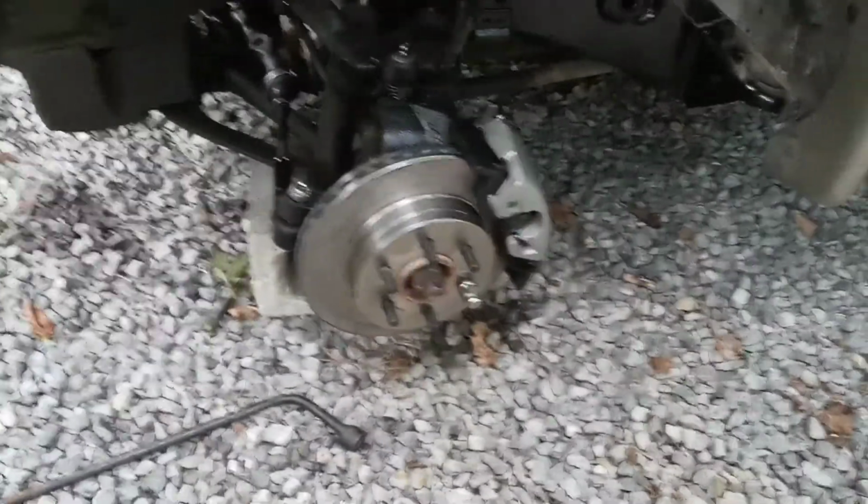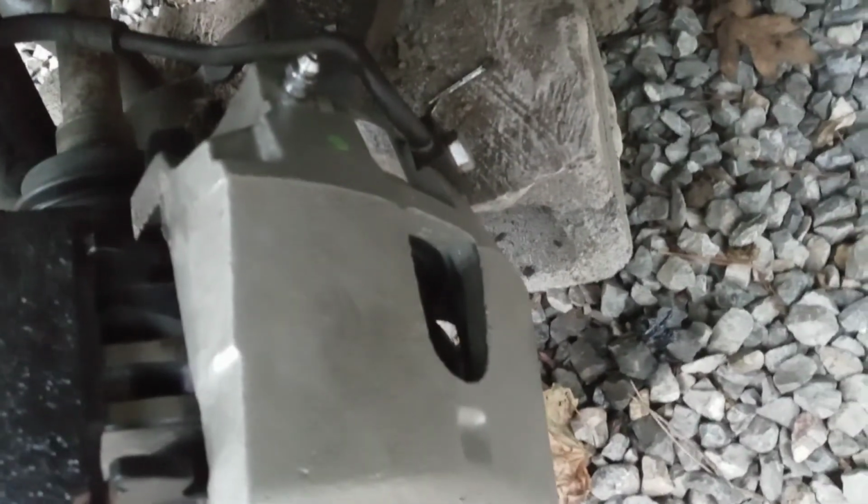Alright, YouTube, this is a little update on the Durango here. We're finally making some progress, thank God. Got a rotor installed here, we got our caliper on now. This is the side I was having a bunch of issues with the caliper. I couldn't get the bleeder screw out, so I just said heck with it and bought new ones.